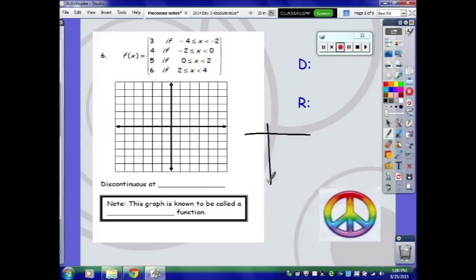Let's look at that first piece. So we're going to graph between negative 4 and negative 2. So we're going to start it at negative 4. We're going to end it at negative 2. It's closed at negative 4, and open at negative 2. Let's put another number in there, negative 3. So when x is between those values, y is going to be 3. So that means the y is going to be 3 each time. All right, so at negative 4, 3, 1, 2, 3, we're at positive 3, and we're closed. At negative 3, 3, and at negative 2, 3, we're open. So notice we have just like a little segment there.